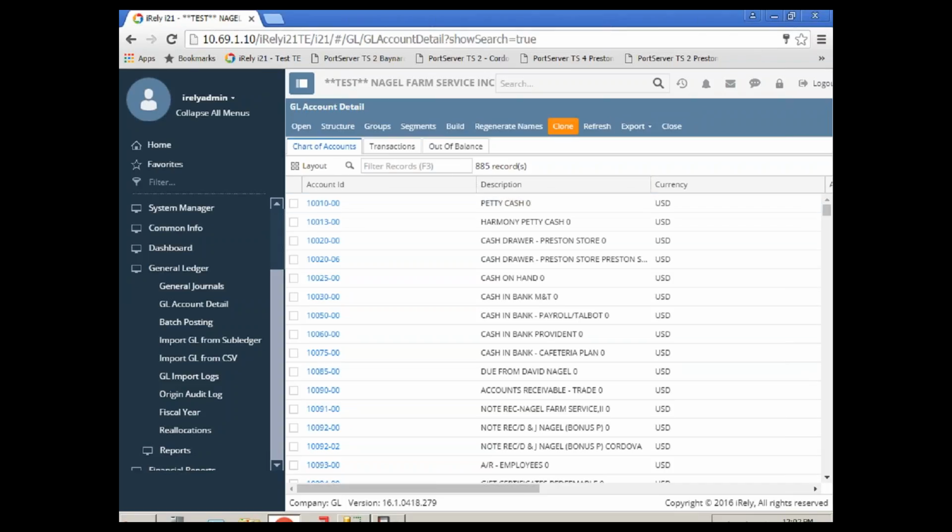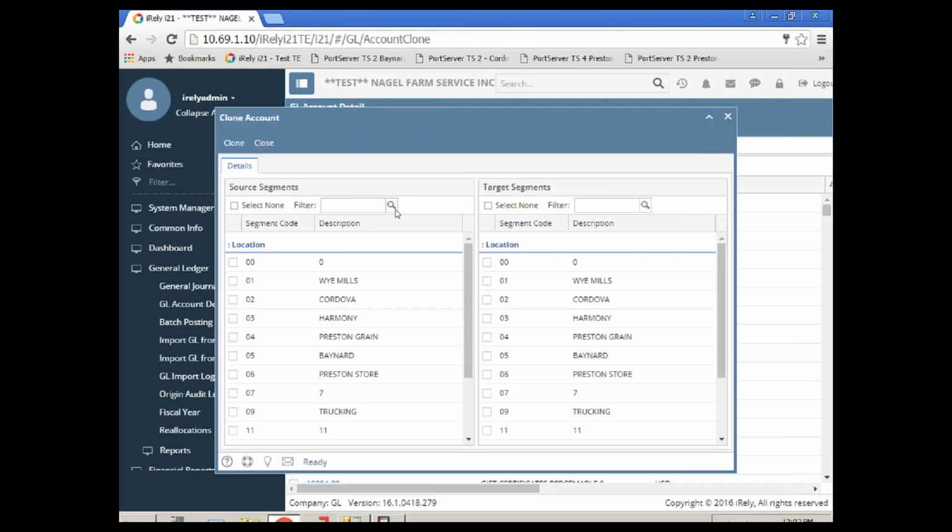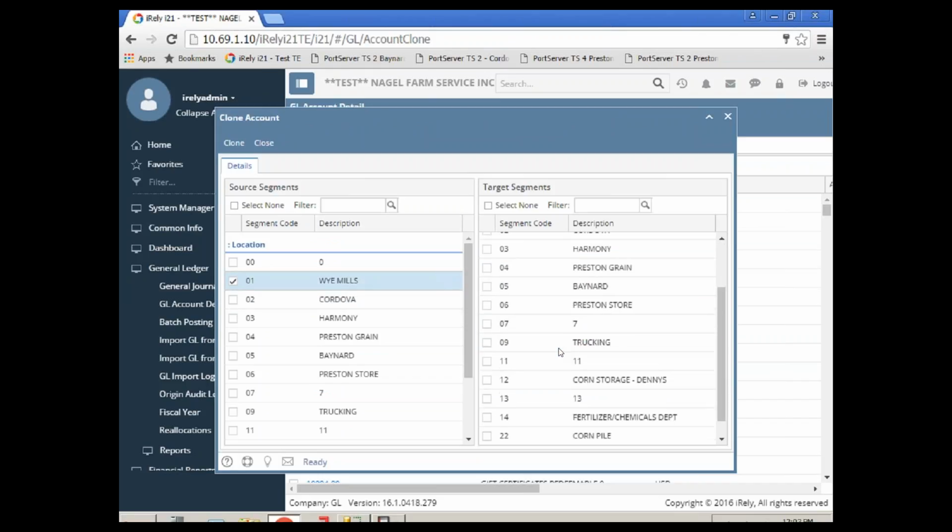The clone profit center is what we could do when, say, you made a new profit center and we want to basically build all the exact same accounts from one location to another. So Y Mills to location 3. This is where it's coming from, and then location 13. You hit clone, and it's going to create all of those accounts for you. That's really nice when you have a ton of expense accounts or something like that in that location, and you can just clone them over.